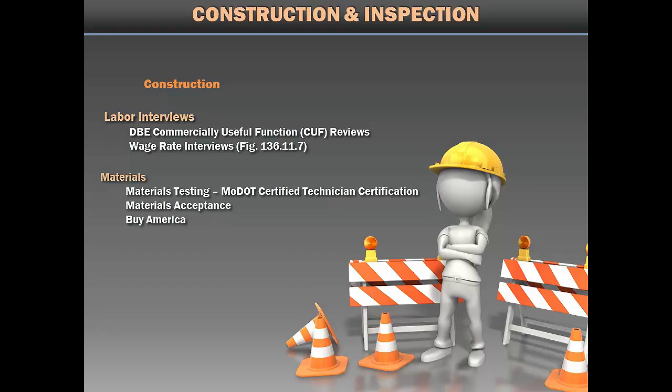If materials arrive on the project that require any kind of certification from the supplier, do not let them unload it off the truck unless you have the certification in hand. Here's an example of what could happen if you do. So let's say your project is a bridge replacement, and bridge girders finally arrive on the job. Unfortunately, the supplier did not include the Buy America mill certification form, but you've been waiting for them for a long time and you need to get them installed ASAP.